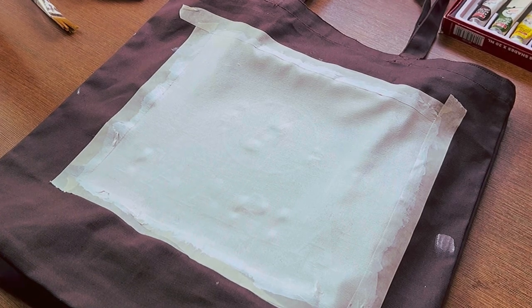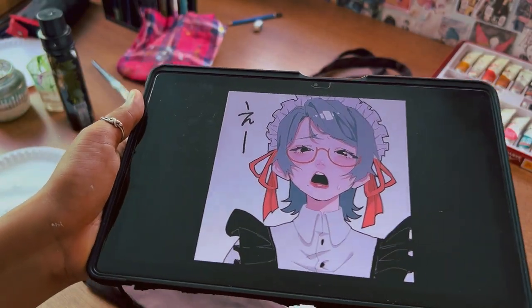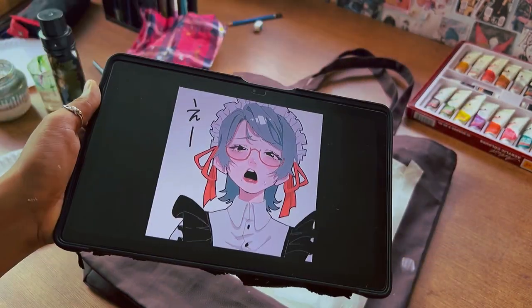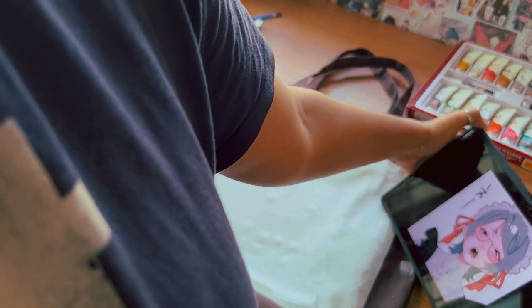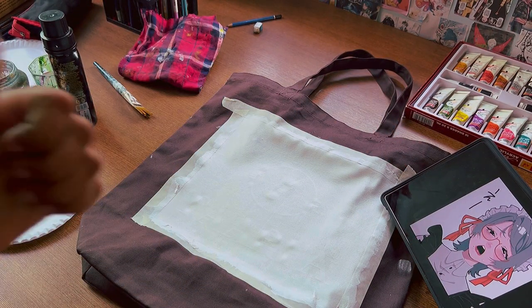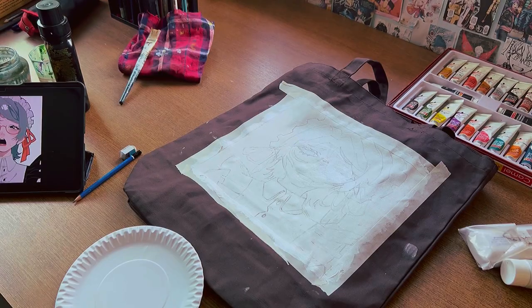So I chose a picture to draw, and I'm really scared that I will mess this up. So I'll show it. I found this on Pinterest, and this is one of my favorite drawings, and I really want to recreate it on here. I'll not be filming the drawing process because it will take hours for me to draw this. So yeah, keep waiting. This is what I came up with.